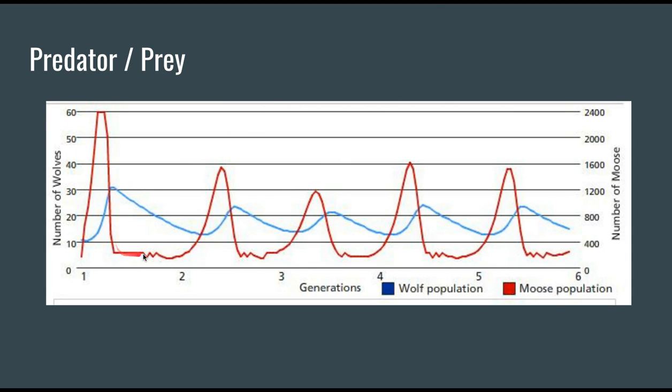All right, predator-prey relationships. So this is like population dynamics. You're looking at the number of animals over the course of time. And usually in a predator-prey relationship, you're going to see the predators. Oh, we're looking at the moose right now. These would be the prey. The moose goes up and then the predators go up right after that.